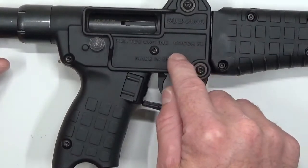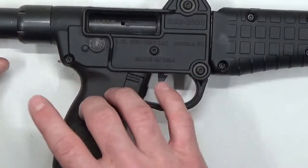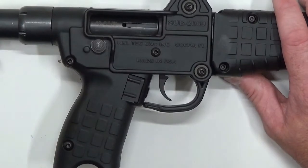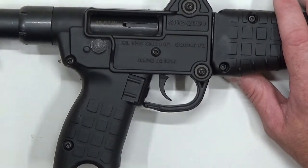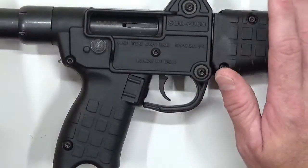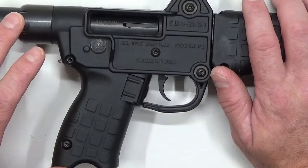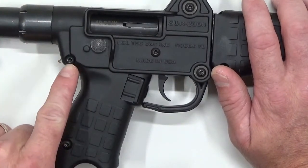You're going to be able to get into your trigger assembly more often and more frequently without rounding off the heads of these screws, making it impossible to ever get back in. Let me run over real quick what the standard bolt grades and metric bolt classes are. As most of us are familiar with in the US, it's grade 2 being the lowest, grade 5 middle of the road, and grade 8 being the best. For metric bolt classes, it's class 8.8 being the lowest, class 10.9 being middle of the road, and class 12.9 being the best. A grade 8 would be equivalent to a class 12.9, which is what we have here.